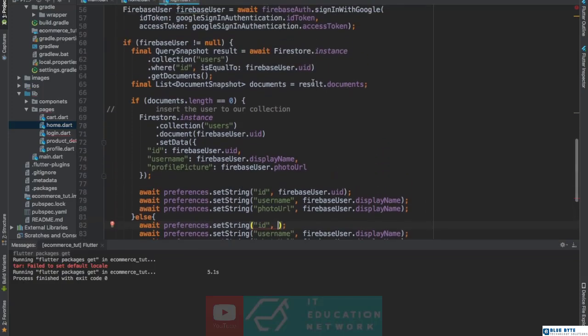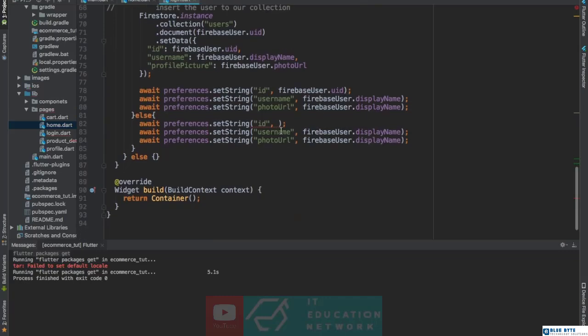We're going to have documents index 0, and what do we want from this is ID.